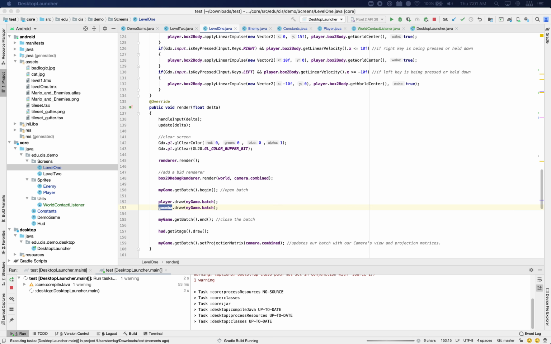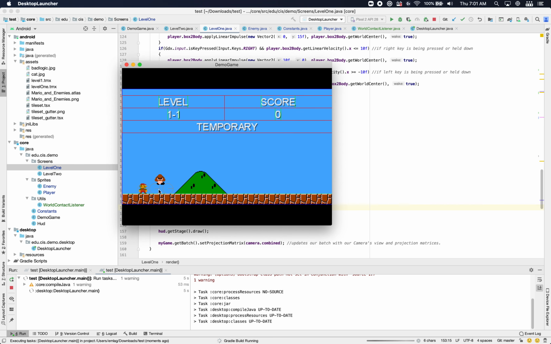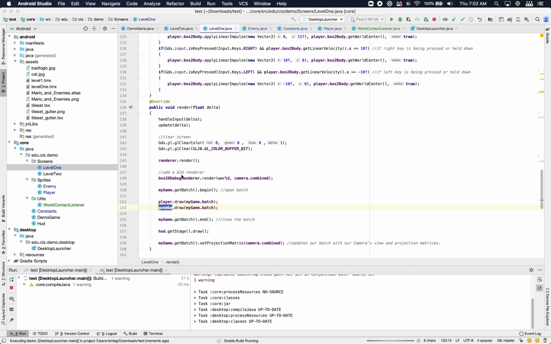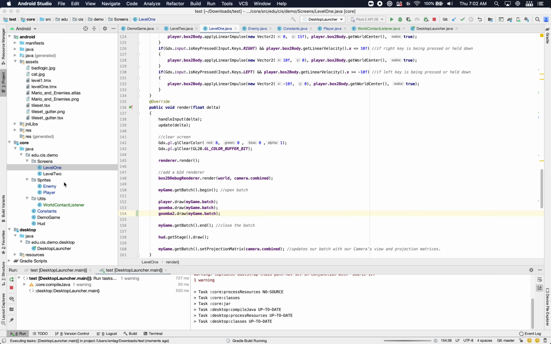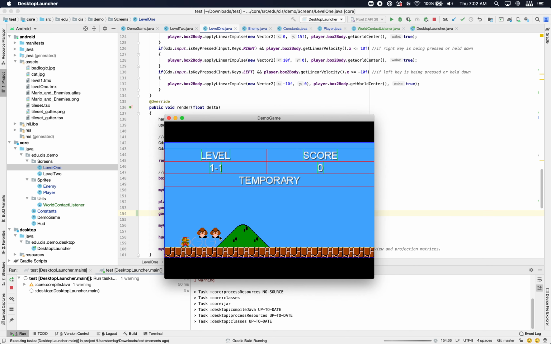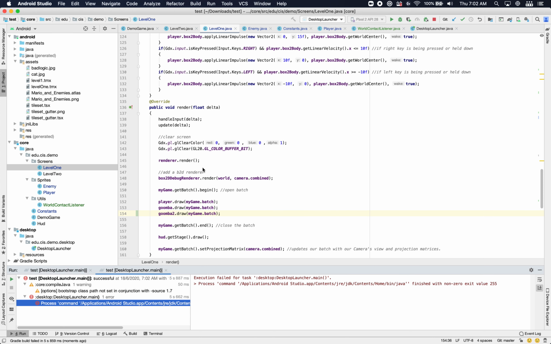itself. Now one of the things that we get is that one of them is drawn. Definitely it's not attached to the body. If I was to push this, I can push the bodies out of the way, but then whatever was drawn at some position and it's not updating. And the second Goomba is also not drawing. So what I would want to do is say Goomba2.draw my game. So draw yourself in the game's batch. Doing this, I'm still not going to get two Goombas updating, but at least I have two Goombas showing up on the screen, which is exactly what I'd like.